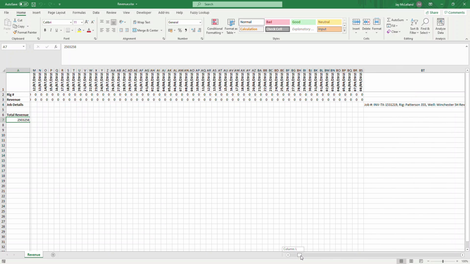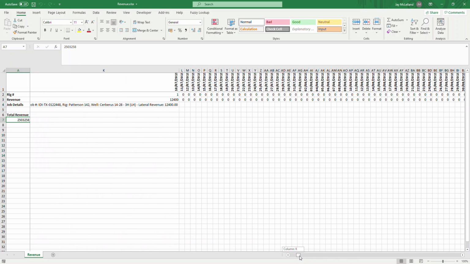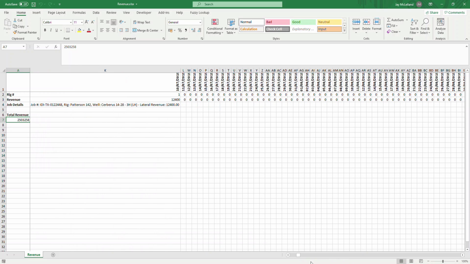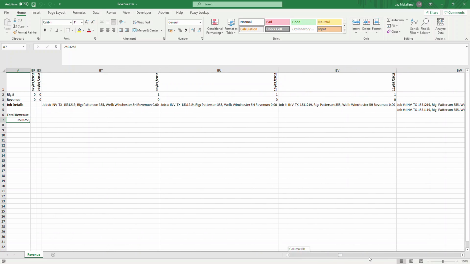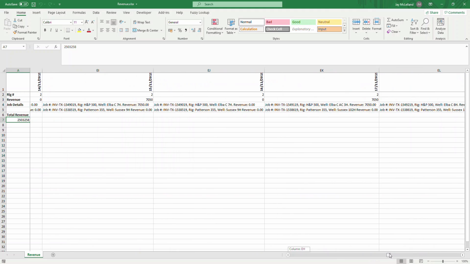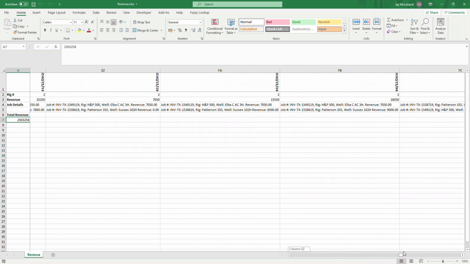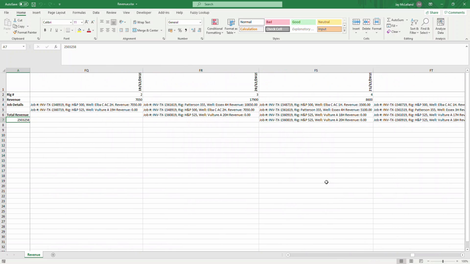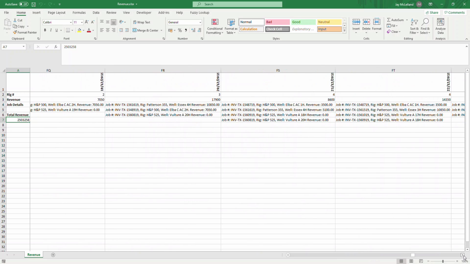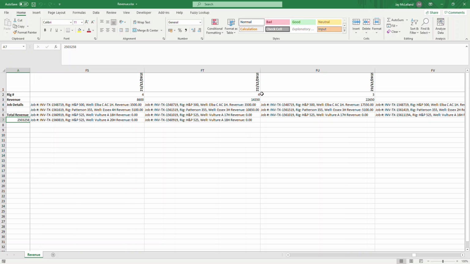So if we move along here, we can see that some of these have only got 1, some of the days have got none, and as we move across, some have 2 days. A little bit further along, we've got a few that have got some more days. And this will just detail the number of rigs, total revenue, and then individual job details for these.